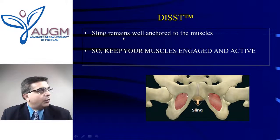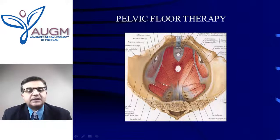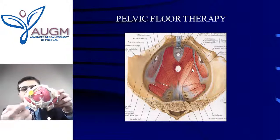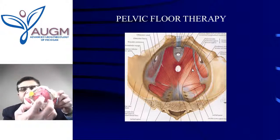So the goal is, what we did is we attached the sling to the muscle, right? So that's doing well. Now you have to keep the muscle strong, because the sling is not going to come loose unless the muscles loosen. So your job is to keep it tight. And this is the pelvic floor muscle. So let me show you through this model. Remember, the pelvic floor muscles are these muscles right here. And these are the muscles that you really, really need to engage.